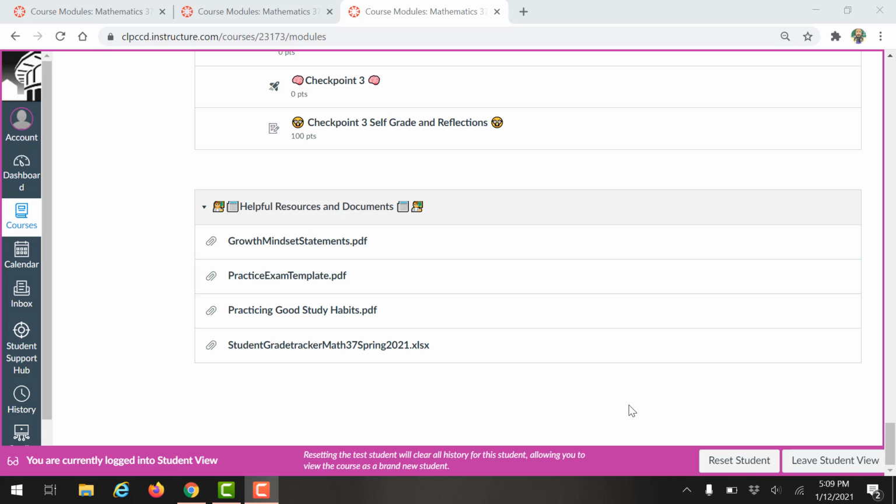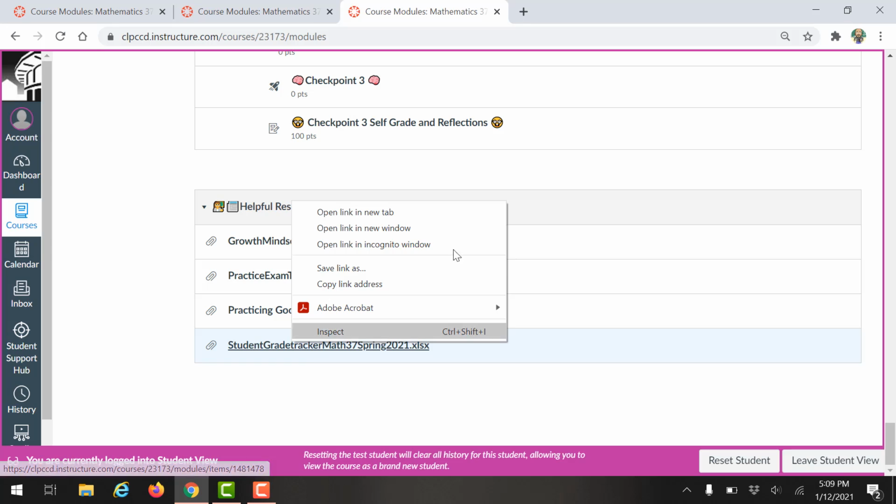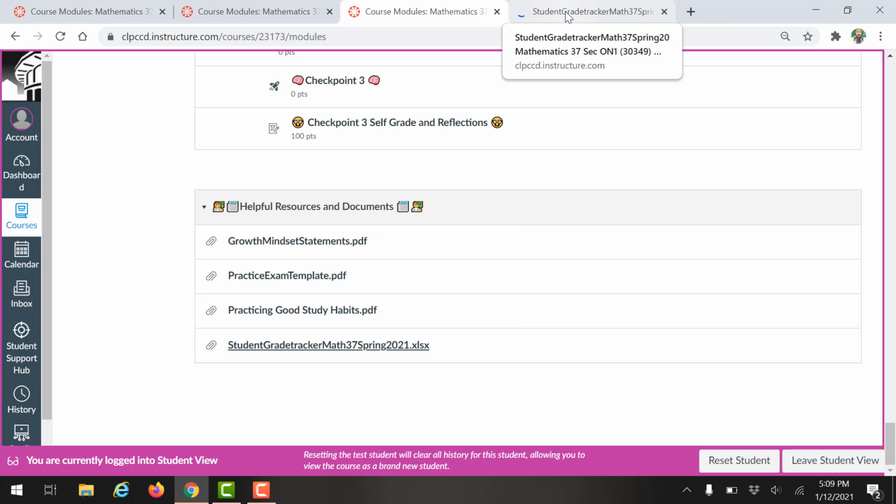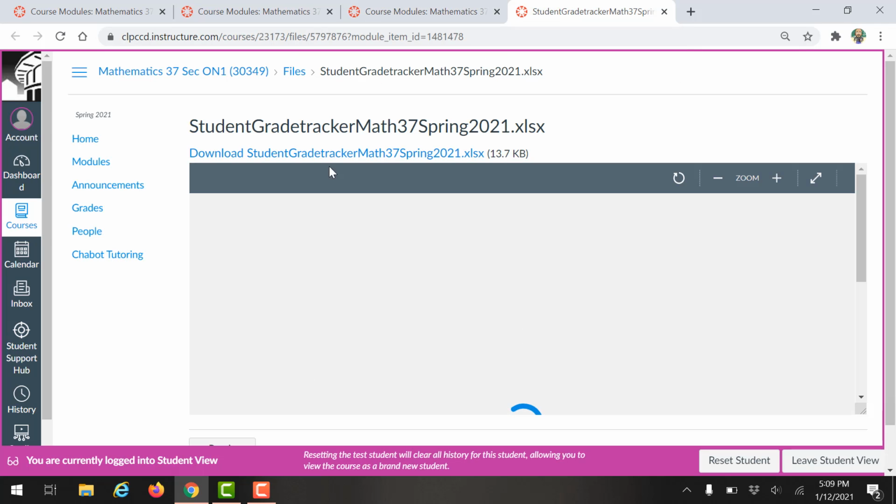So something that I hope all students will make use of, because I do homework a little differently, meaning when you read the syllabus and you read over the guidelines for it, you'll see that 70% of each assignment grants full credit. So Canvas can't do that on its grading scale. So what I have is this grade tracker for students. So opening that up, it's an Excel spreadsheet. If you download it, what I recommend is downloading it to your computer.